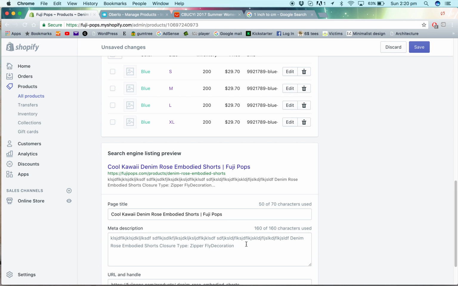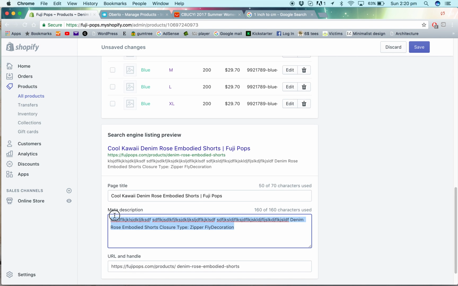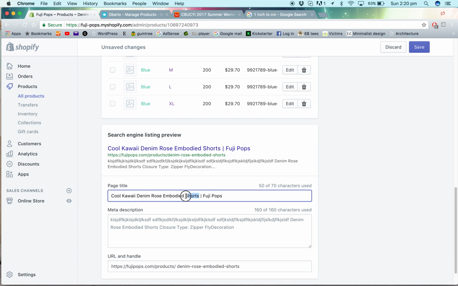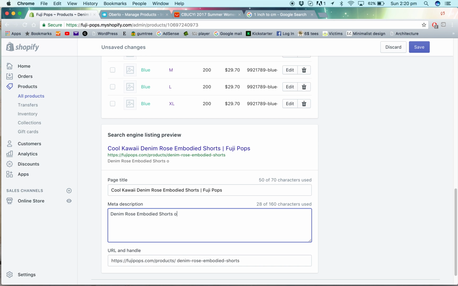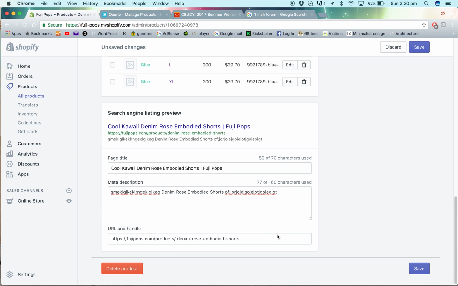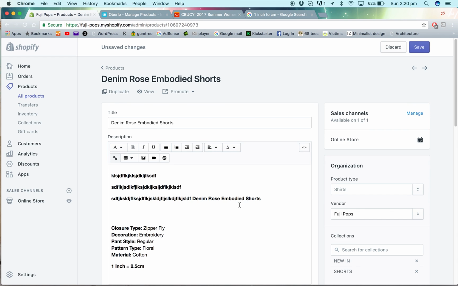And then for the meta description, we can type in our own custom one. So preferably we want to have the keyword in the meta description, along with a description, and whatever. And then because we changed the product description in Oberlo, it automatically changes the extension here. So that's one less thing we have to do, which is good.